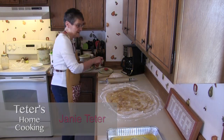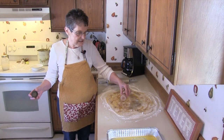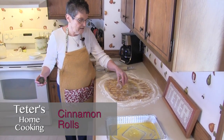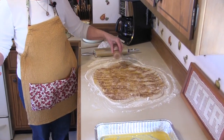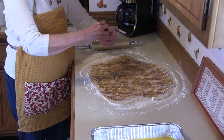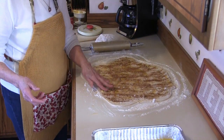Okay, then if you like cinnamon, you just sprinkle the cinnamon as much as you like. If you just like sweet rolls, you don't have to put the cinnamon on. I have a little friend that doesn't care for cinnamon, so when she comes, I don't put cinnamon on one end. You can just put cinnamon on one end and leave the cinnamon off if you have people that don't care for cinnamon.